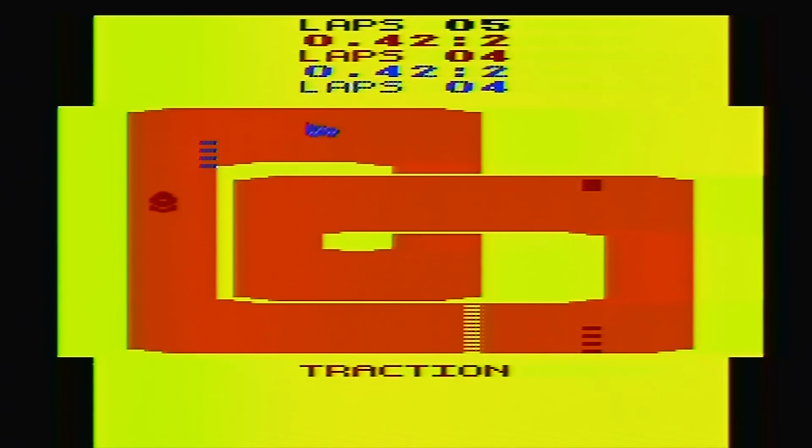Proving once again that Atari is the greatest company in the... Well, hold on. Let me rethink how I state that. Proving once again that the Atari 7800 is the greatest game system in the universe after the Sega Genesis and Vectrex.